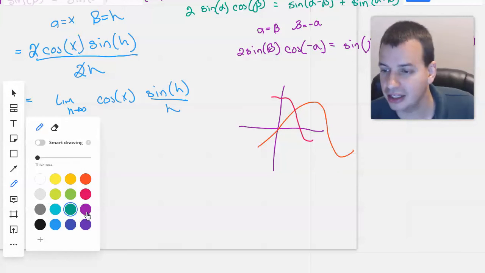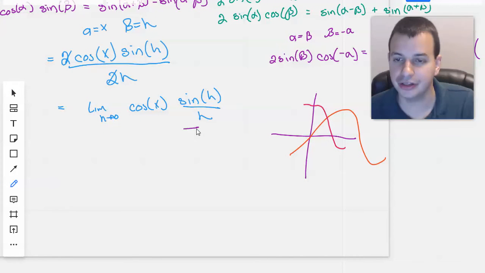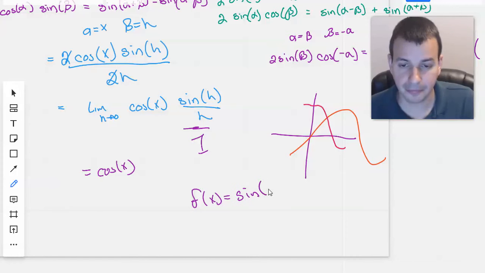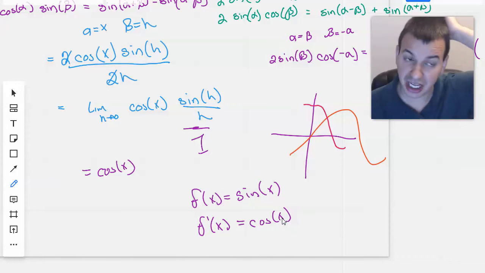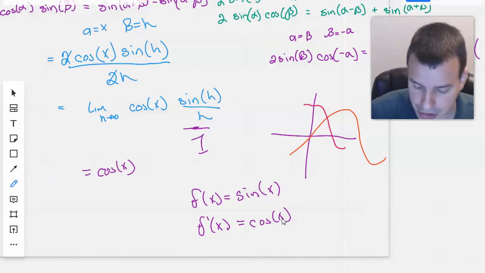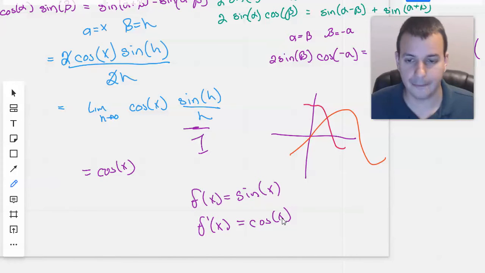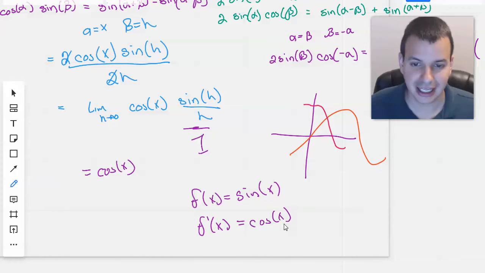And so what we get then is this becomes 1, and we have cosine of x. So f of x equals sine of x. F prime of x then would be cosine of x. And this is actually kind of a big deal. And this should be a permanent resident on your iceberg. This is just instill it in your memory, burn it in there. Grab a piece of paper, write it out a few dozen times until it drives you slightly insane.